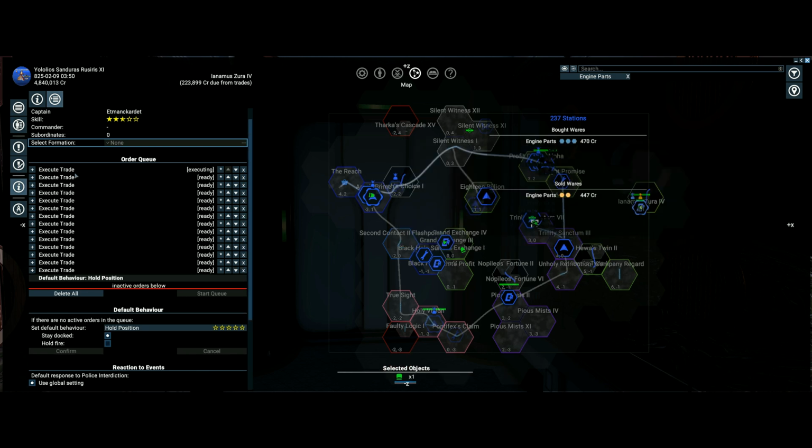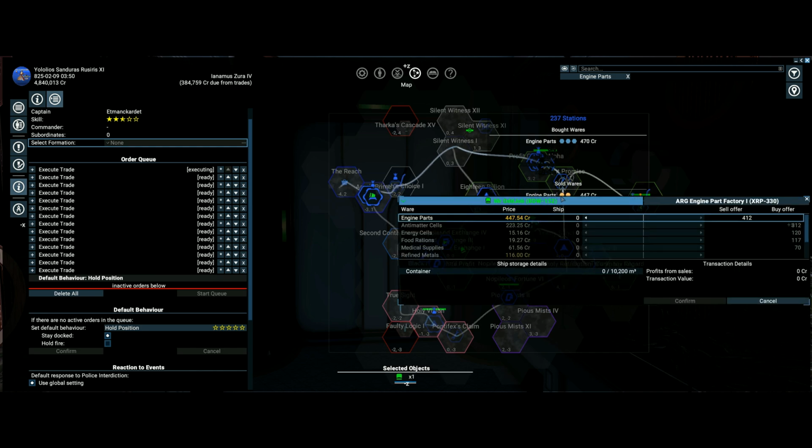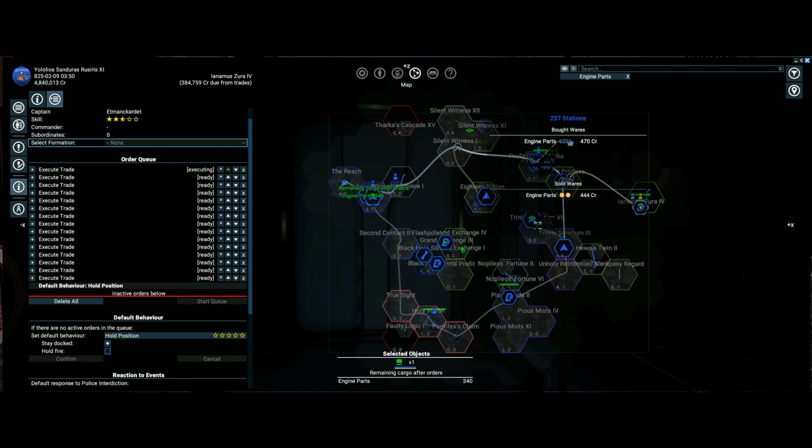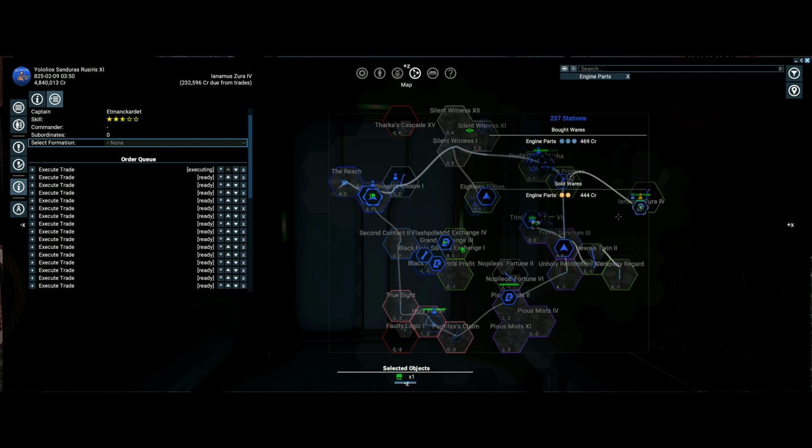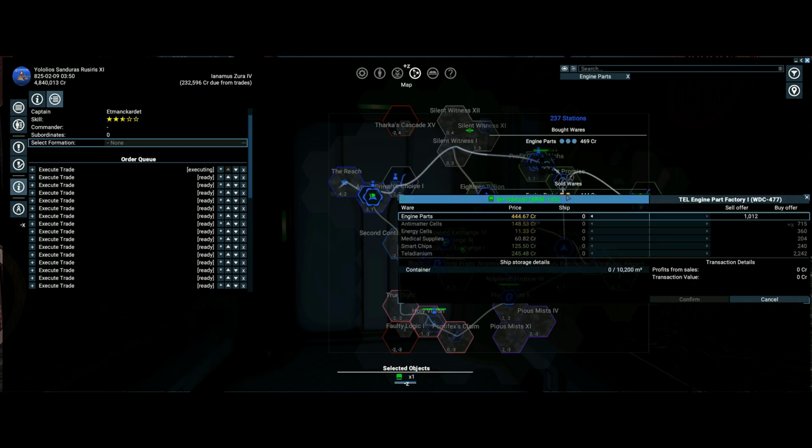Confirm. How many is that? 1, 2, 3, 4, 5, 6, 7, 8, 9, 10, 11, 12, 13. That's 14 trades he's got there. Is he buying or selling now? I've forgotten. That's where you could get confused. Oh yeah, okay. We can go that way. Confirm. Sell some more. Confirm. More.